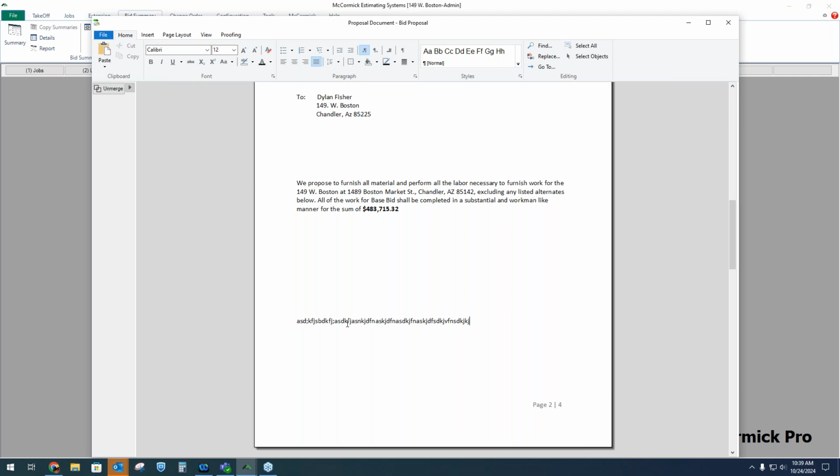So again, that's my quick overview on McCormick, taking you through the 5-step process, plan to proposal. Again, there's a lot here. Even if we were to dissect this and just focus on on-screen takeoff capabilities, I could probably spend 2 hours just showing features and shortcuts there.